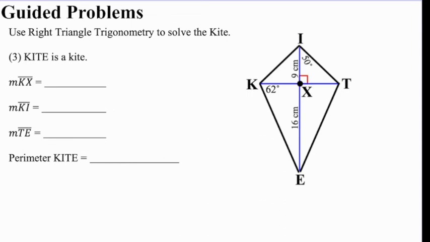So here's another one with right triangle trigonometry. Pause the video here. Try to solve it on your own, and then unpause to see if you've done it right or if you need some guidance along the way. So I see they want us to solve for KX. That is this segment right here. And I see that I have a side of the triangle and I have an angle. So I'm going to focus on this triangle.